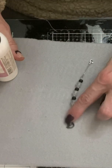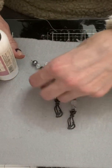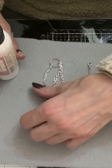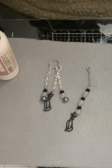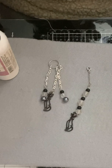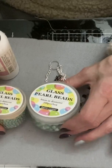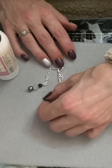So I've made the cards using some of the star beads, and I've made, not star beads, star dies, and I've used the cat charms, the chain, the frosted beads, the eye pins, and the lobster clasps there, and the rhinestone beads. So the only thing that I've got left to share is the choc mint beads, which I will be back on tomorrow to show you what I have made with those. So that'll be in my next project share.